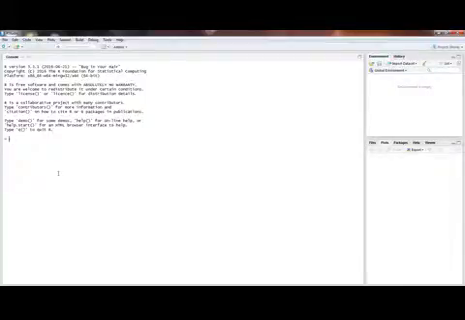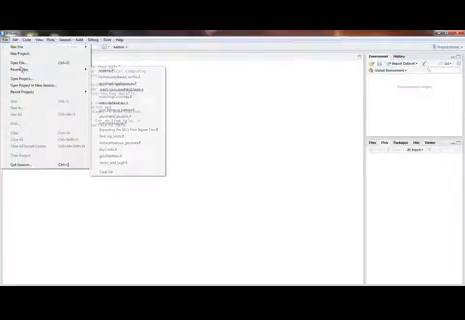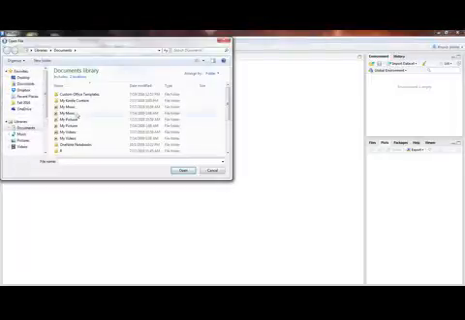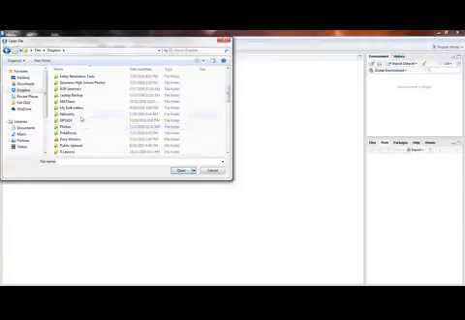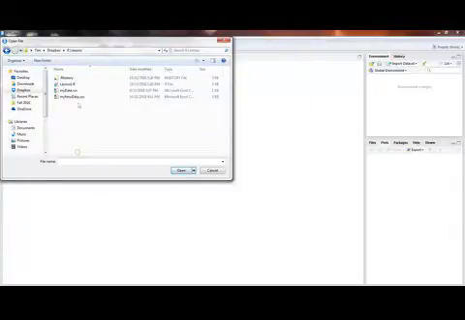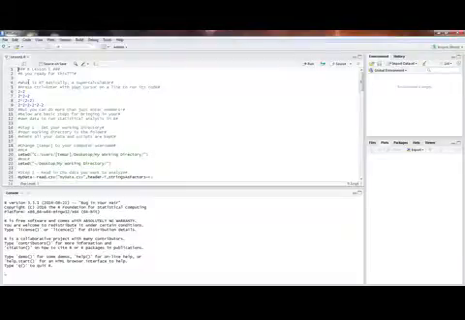If you do have it downloaded, let's begin by opening the lesson1.r script that was provided also on the Moodle page. You can do this either by clicking Ctrl-O or navigating to the top and clicking File, Open File. From there, you can navigate to wherever it is that you keep your R scripts. Personally, I keep mine in a folder called R Lessons, but just double click and open it up. You should have it open in the top left area. This is where you keep your scripts.